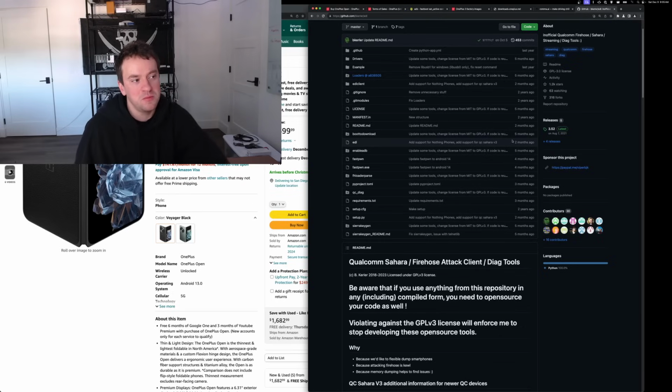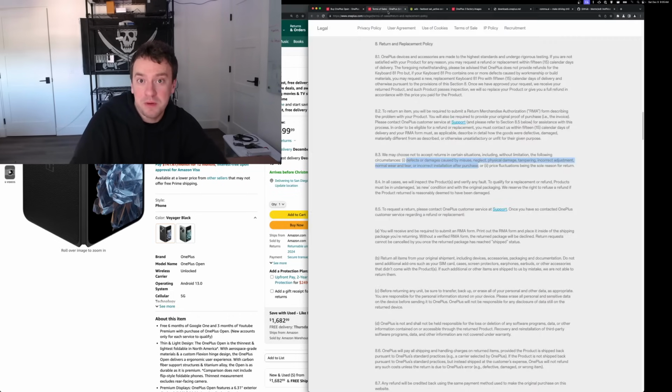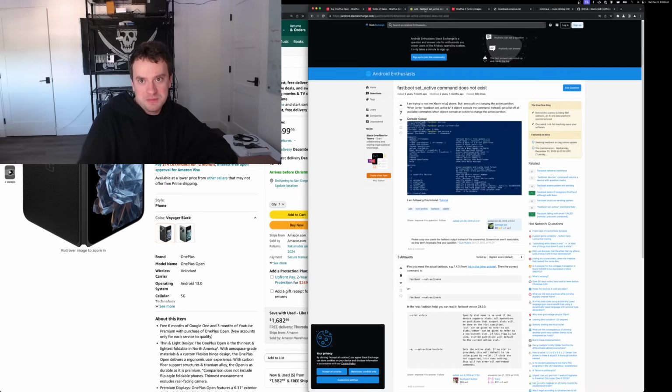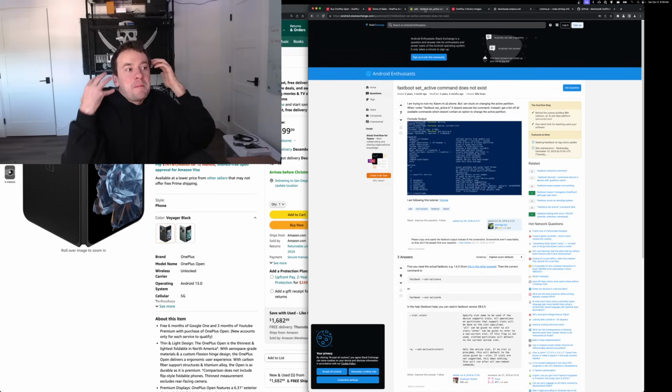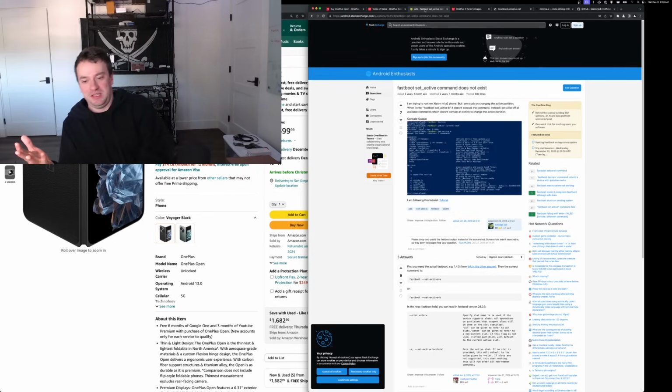I don't want a replacement. I want to return it. But I agreed to the policy. I agreed to what policy? Misuse, neglect, physical damage, tampering. I think this means if you take the phone apart. I understand if I smash the phone with a hammer, you can't take it back and it doesn't have value to you. But fastboot set active B should have worked because you should have flashed both partitions. I should have thought, maybe they don't flash both partitions. But again, my assumption was that these people just weren't a shitty company.